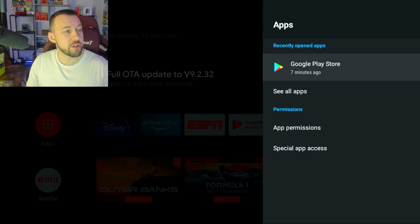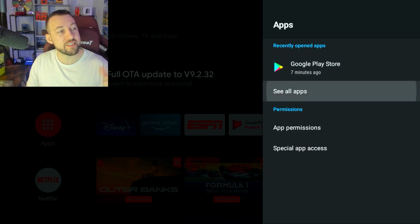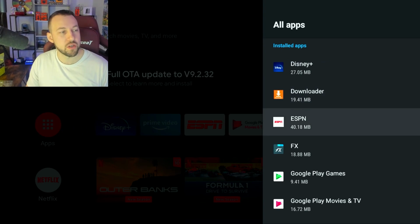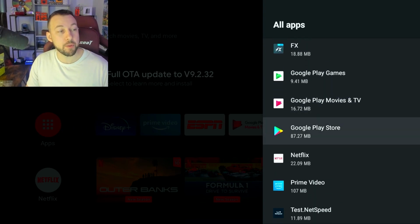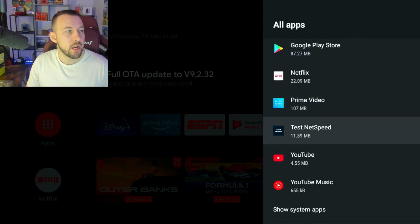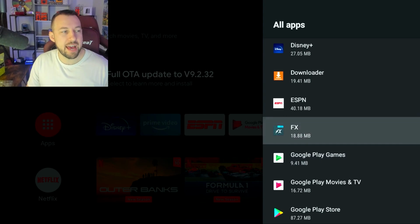So the first thing is to go into your apps section, click on See All Apps, and I suggest going through and deleting any app you don't use. You can see which ones are using up the most amount of space, like Google Play Store, you're not going to delete. That comes on it. Prime Video, you're probably not going to delete. But let's say something like, maybe I'm done using FX File Explorer.